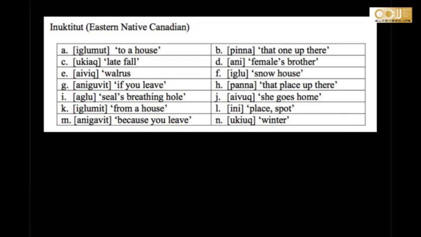So we're actually going to do problem sets. Okay, we'll start with the Eastern Native Canadian language. Inuk we have heard of. Inuktitut. Without knowing the stress, I don't know how I should read it. So okay, the first is minimal 快筛. Your task is to find minimal pairs that only differ in one sound but have different meanings.